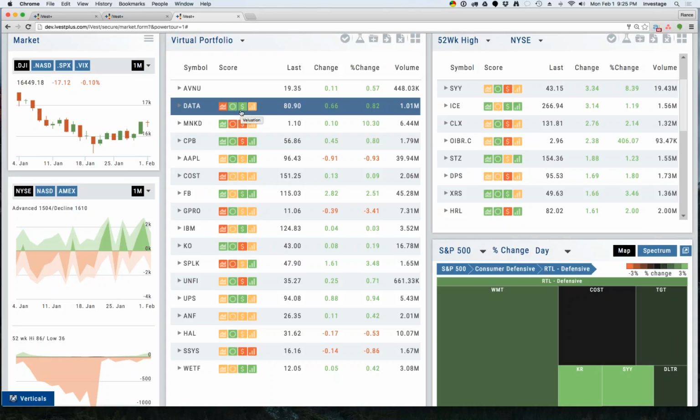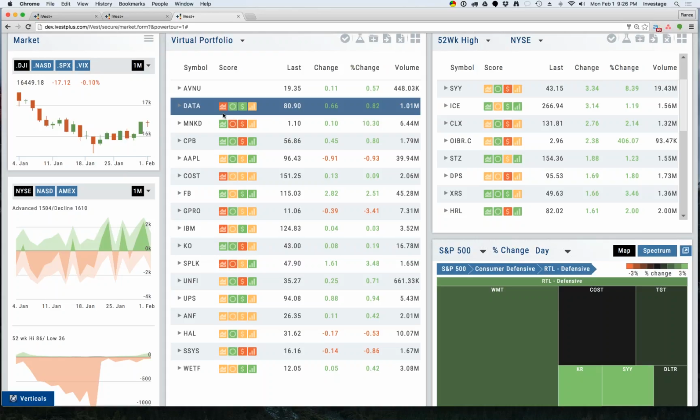The next one is valuation, which is whether the stock is over or undervalued based on its current stock price and its current fundamentals and projection on that. And then the last one is that of fundamentals. So again, our speed of reaction to the stock is going to be from the fastest, technicals, to the slowest, which is only reported once a quarter, your fundamentals. The benefit of this is that I can look at this based on my timeline too. If I'm doing short-term trades, if I'm in a trade for a few days, a couple weeks maybe, I'm going to care a lot more about the first two than I am the last two.